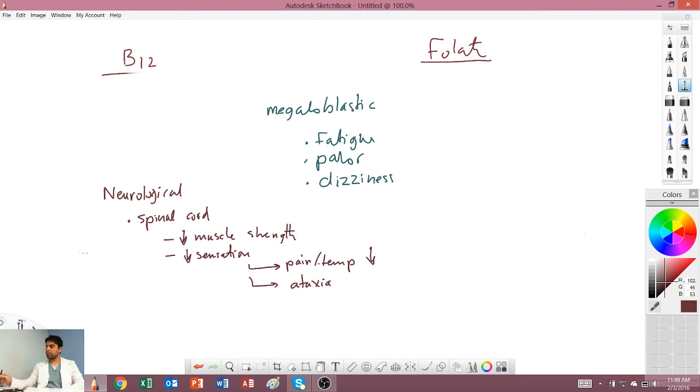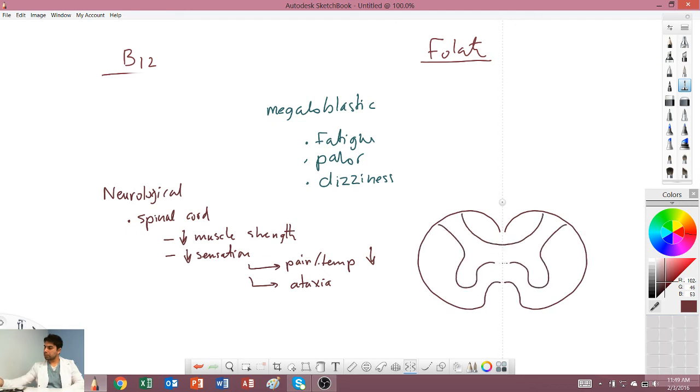And then I know you guys probably have seen this before, but quickly I'll go over this too. The spinal cord. You have to memorize this part for those of you who are new. When you take a cross section of the spinal cord, it should look something like this. Butterfly shape. The area that I will cover gray is known as the gray matter. B12 has no effect on gray matter. It only affects white matter.